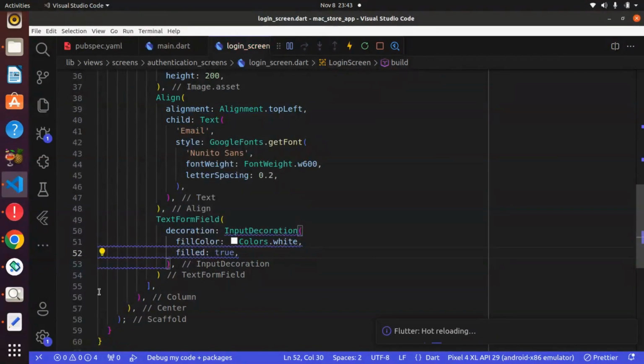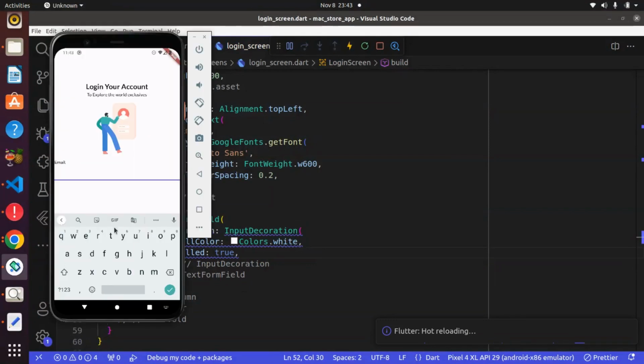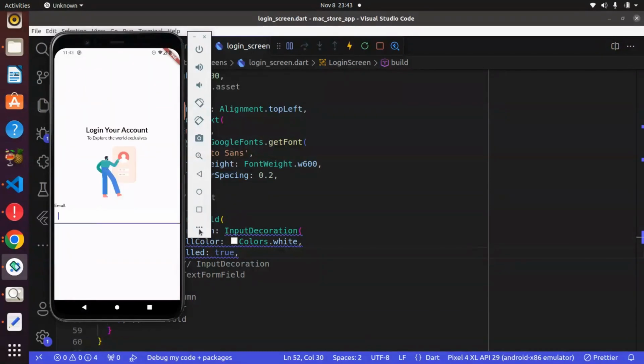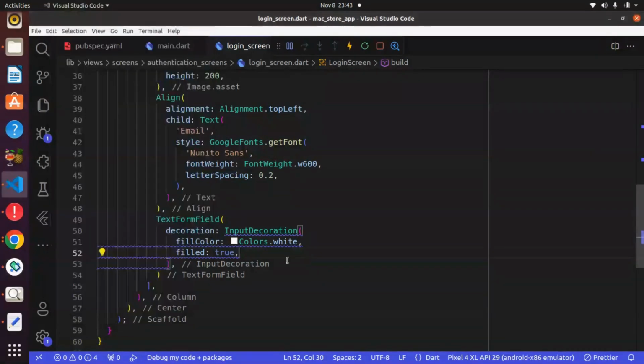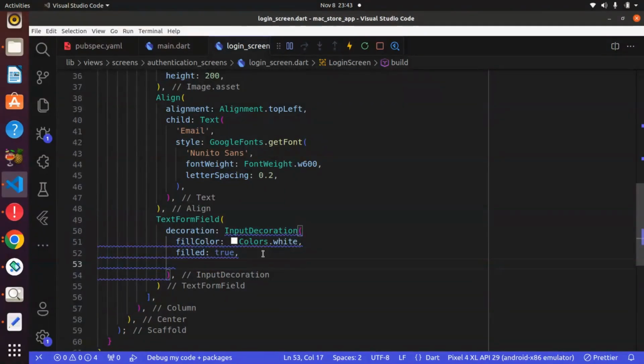Now use Ctrl and S to save, and let's see. Okay, do not worry.